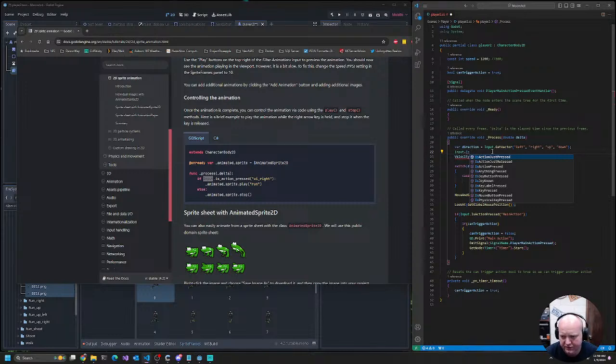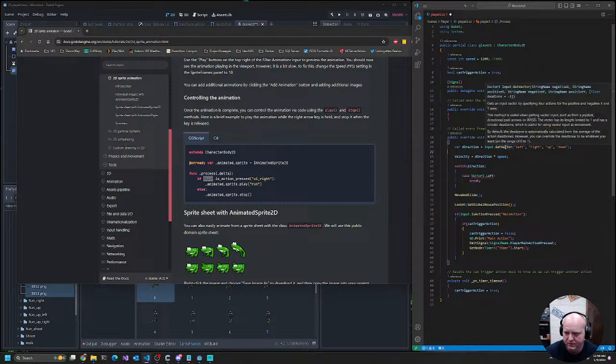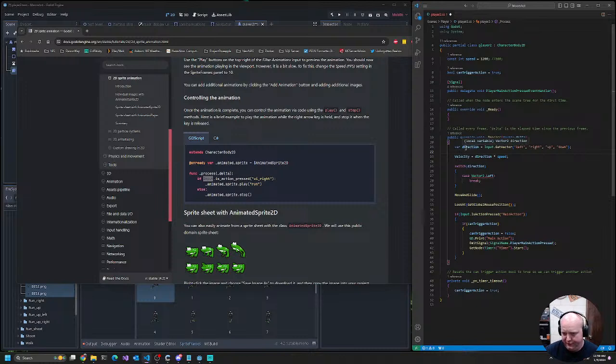His action pressed. So I'd like to be able to do it with this vector. So I get the direction. It's the input vector. I already have that direction.